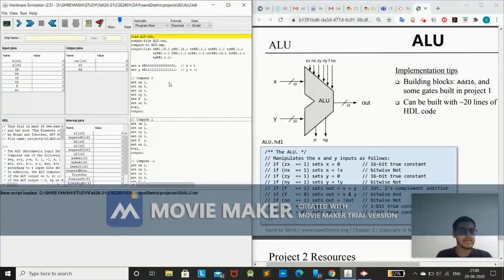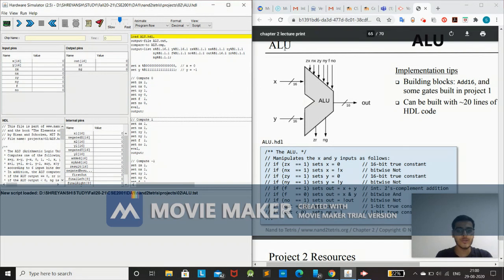Now here we have the ALU chip, that is the arithmetic logical unit. Now let me explain what the arithmetic logical unit does. Here we have two 16-bit inputs and 1, 2, 3, 4, 5, 6 1-bit inputs, one 16-bit output, that will be the operation performed between these two 16-bit inputs, and two 1-bit outputs. Now, let's say I feed two 16-bit inputs into this ALU chip. Depending on the value of these inputs, we will get the output. And depending on this 16-bit output, we will get the outputs of these two 1 bits.